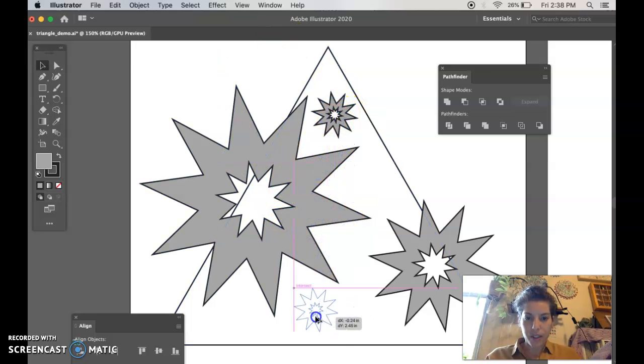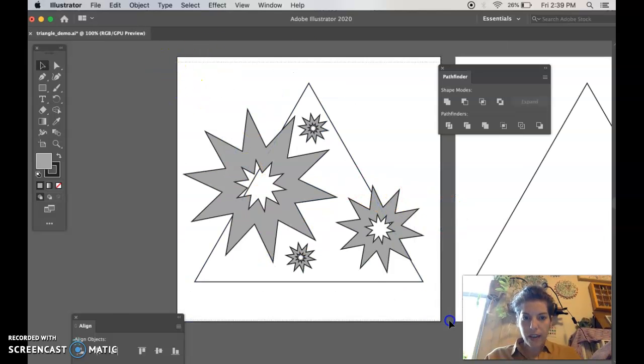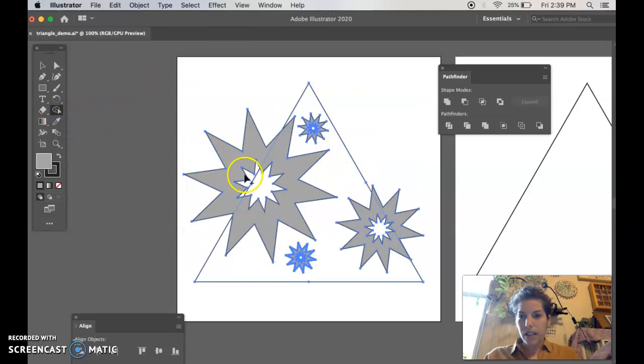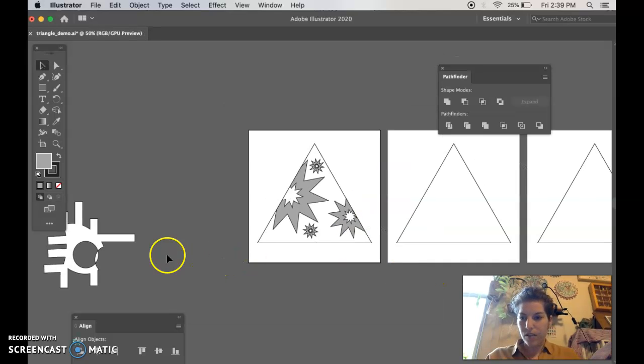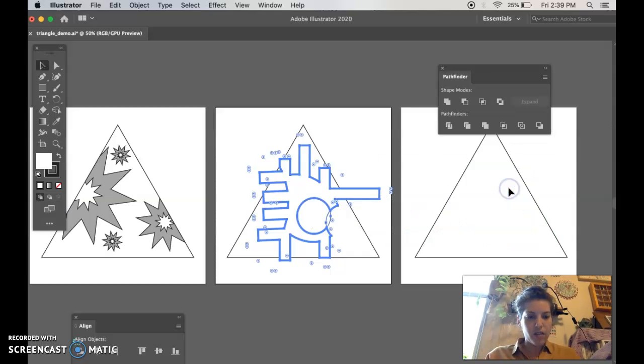But for now, let's just take this, and that's going to be the inside of this image. Now I have to trim off these parts, so I selected the whole thing. Let's get the Shape Builder tool, I'm pressing Option to trim, and I'm going to trim off the areas that are hanging off the edge of that. All right, and then let's put this one in here.